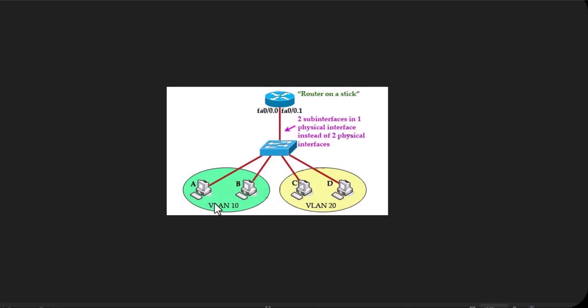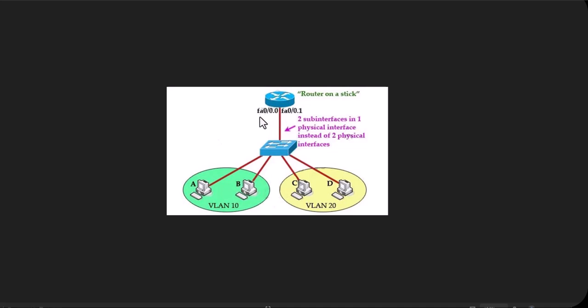So the traffic from different VLANs will be tagged and can only go on the trunk port. For the trunk port, we have two protocols or encapsulations, ISL or 802.1Q. Usually we use the 1Q protocol, and so we have to make this link a trunk.